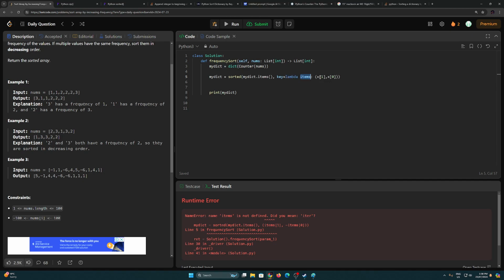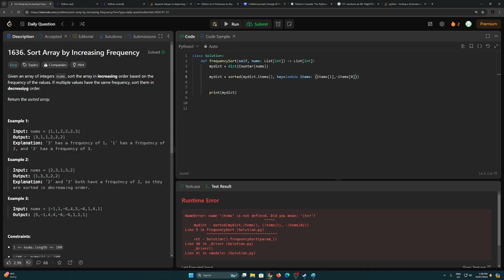Key equals lambda items. Items 1, items 0, but we need this as a negative because we need it to then sort decreasing. So I'll leave this as a positive. I'll just leave this out to start, and I can show you why I need that negative.